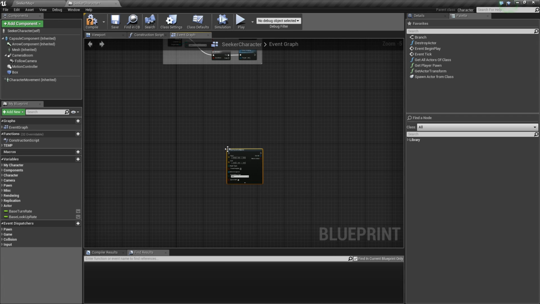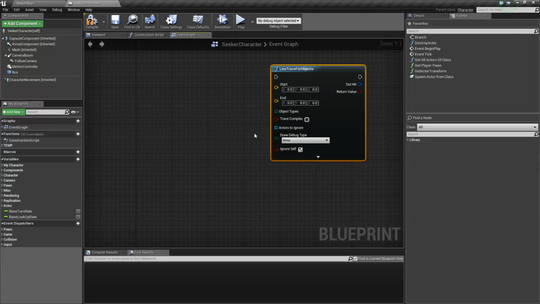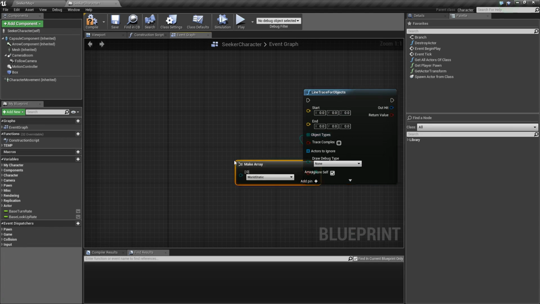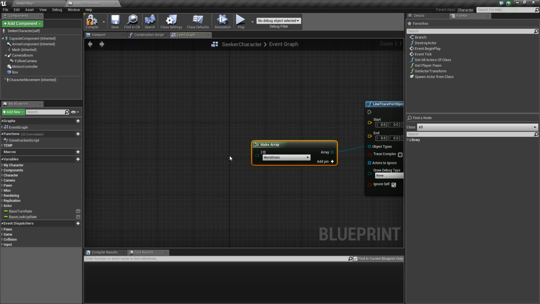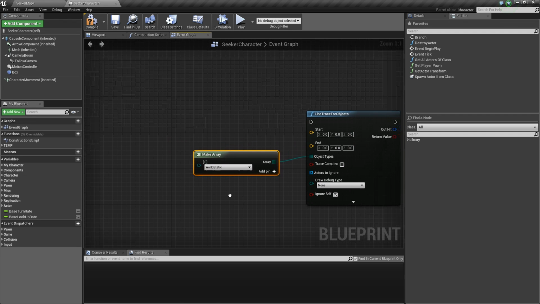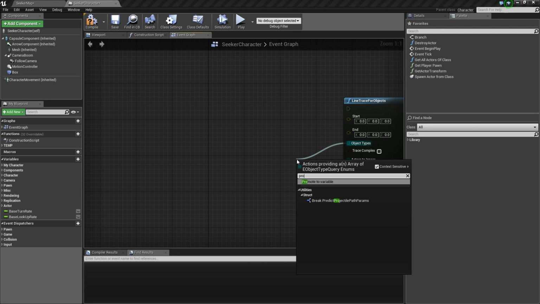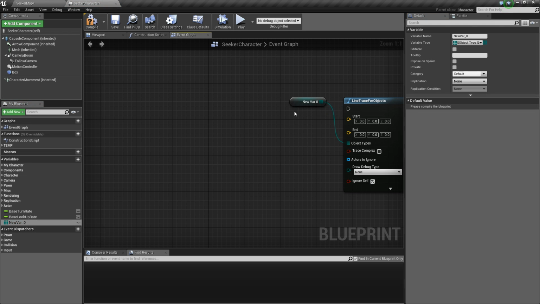So you're talking about a line trace for objects node, and you're talking about dynamically setting object types. I don't see why not, because this is just an array, and the things that go into the array are what you put in there. So there's no reason, for example, you couldn't promote to variable, and this would be, for example, objects to trace for, and by default it's going to be empty.